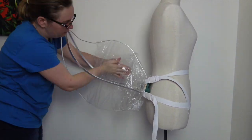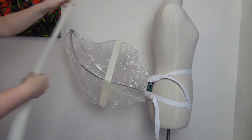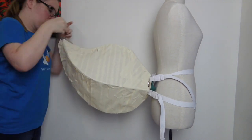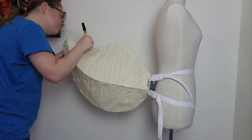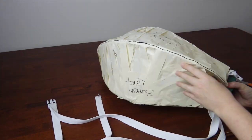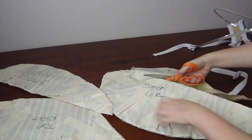Let's begin. The first thing to do is get a basic pattern. To do this, use plastic wrap and wrap it around the frame. Once that's complete, take long pieces of masking tape and wrap it around the frame on top of the plastic wrap. When it's fully covered, use a marker to mark the placement of the frame. Don't forget to label the pieces. Remove the pattern with paper scissors. It's good to take this moment to check that both the left and right sides are roughly the same shape and size.